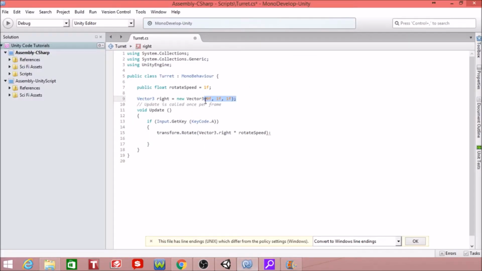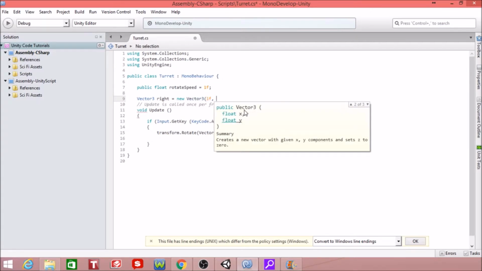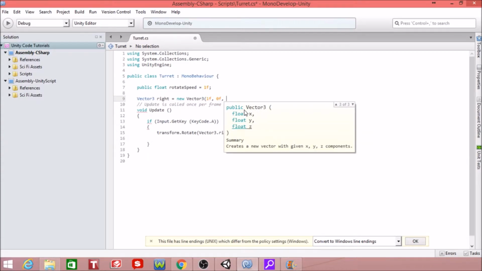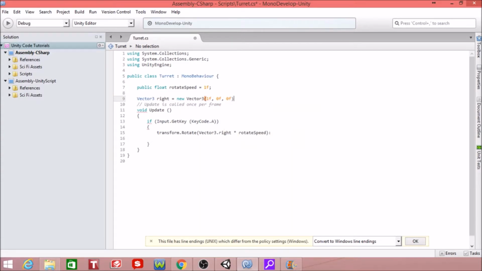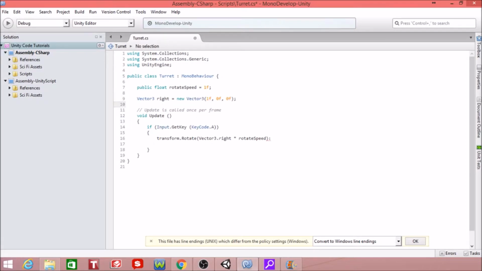The reason I did that is to show you that it's important to look back at documentation and make sure that what you've looked at is correct. And if being honest, I just made a mistake. But that is a good example of why we should look at the documentation if we don't know. So 1f, 0f, 0f, and then we could use this right, and we could actually highlight this and change it out and put right in there if we wanted to. We're not going to do that.